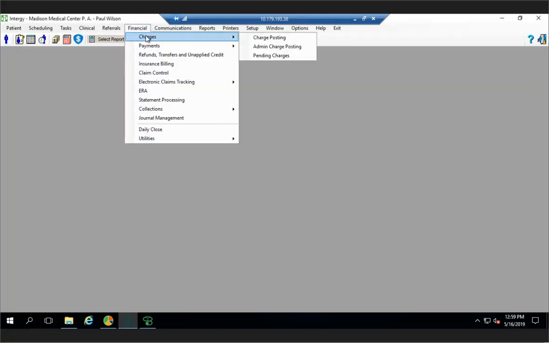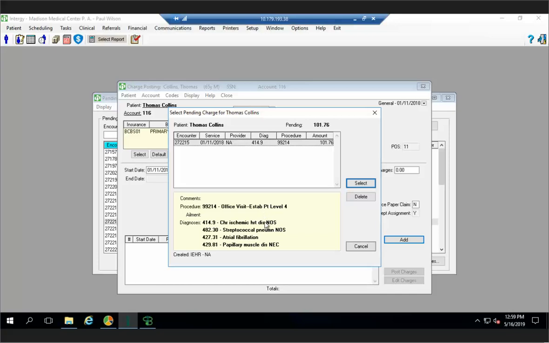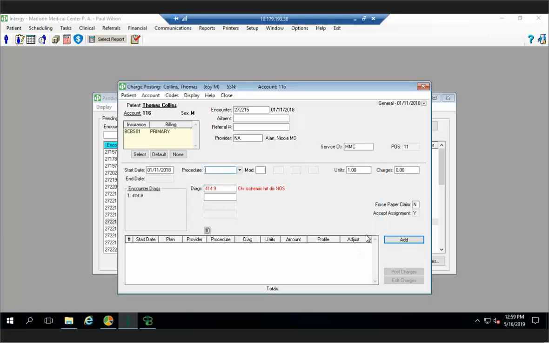There was a question about if the patient were making a payment on the back end, how we would go about that. I don't know if you're referring to collecting that at the charge entry window, but if you were, the system will prompt you here at charge entry to collect that money.